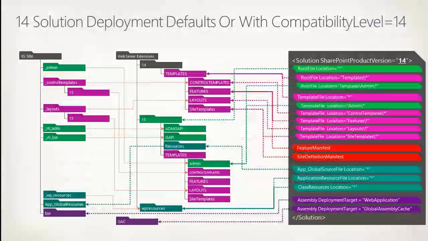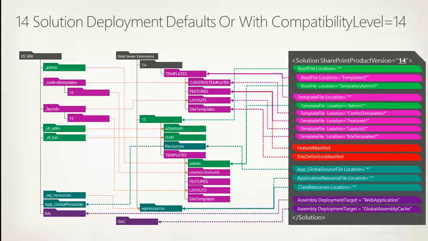And I'll continue on in regards to what happens in these cases. Now, anybody who hasn't paid close attention to what goes on with solutions when they get deployed probably won't mind this information. It's just trivia. For those who are very concerned about where all their files go when you do a deployment, this is what's happening here.